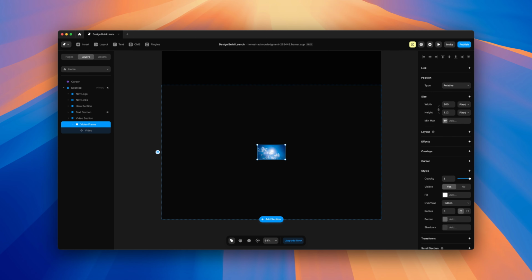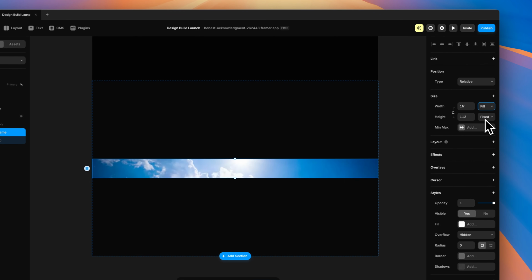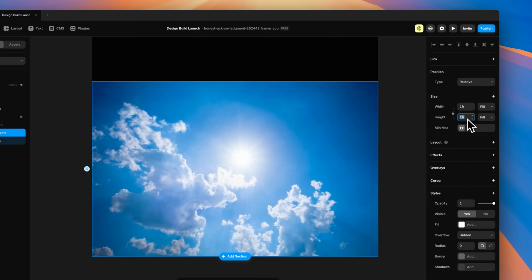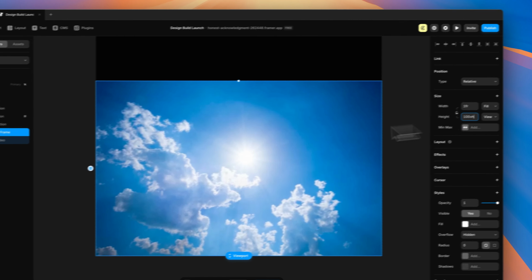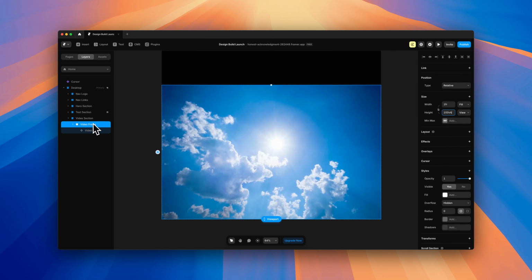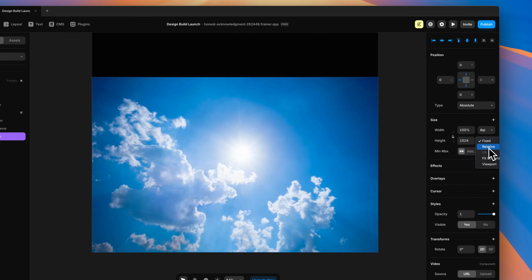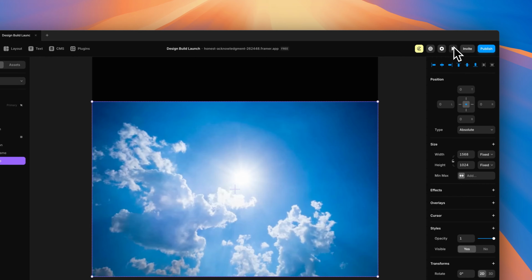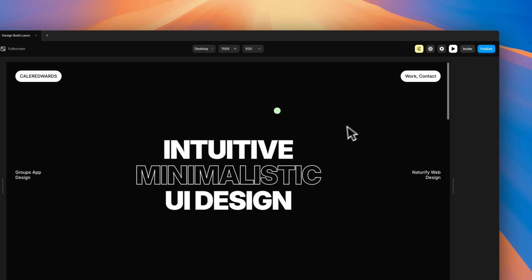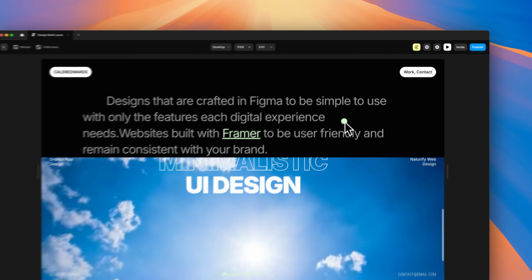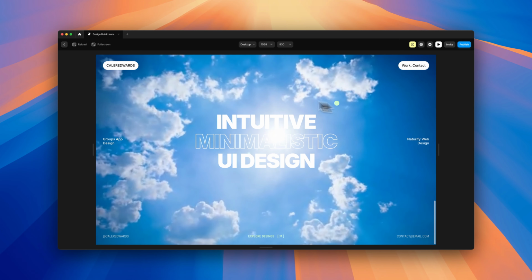And we're going to set that frame to a fill, so 1 fraction on the width. And I'm just going to say 100 VH for the height to match the parent section. And the video, I'm just going to make its relative. So with that, everything should work fine. If I go ahead and hit preview, scroll down, we have this nice video section here.